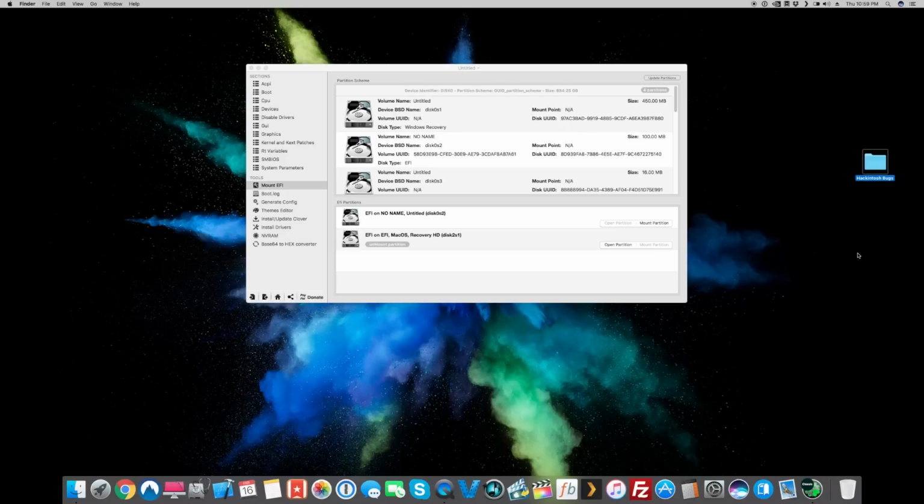So we didn't run MultiBeast. What we did is we dragged my EFI partition into yours. We installed the Kexts. We made sure the Kexts are good to go. And last but not least, make sure those NVIDIA web drivers are installed. Once they are, you should see this little thing up there. You can do this, and then you should have a check mark if you haven't got the graphics working yet, next to the OS X default graphics driver. You're going to click on NVIDIA Web Driver. It's going to ask for your password, and then it's going to open the NVIDIA web driver manager or something like that. And then it'll say, hey, you need to restart your computer in order for this to work. You restart your computer, and everything should be working correctly.